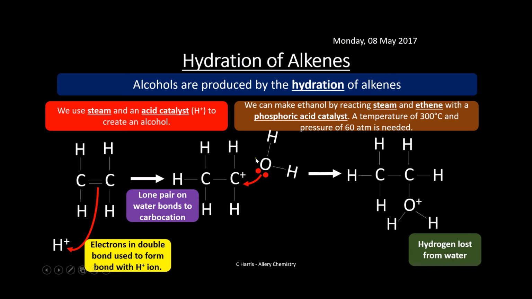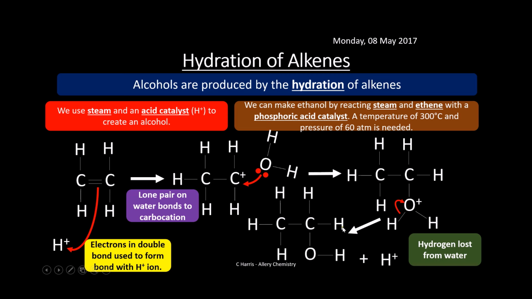Now you can see, because we've added the whole water molecule on, the oxygen now has 3 bonds. It shouldn't have 3 bonds, it should only have 2. So you've got this O plus here, this positive charge, this cation. And so what we have to do is try and stabilize this, and the electrons from this bond here jump into the oxygen to stabilize it and turn it into normal oxygen. But this hydrogen is lost, because we've broken this bond, the hydrogen falls off. There it is, and there's your product.